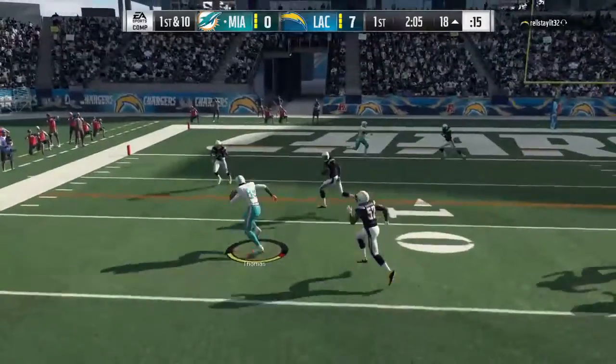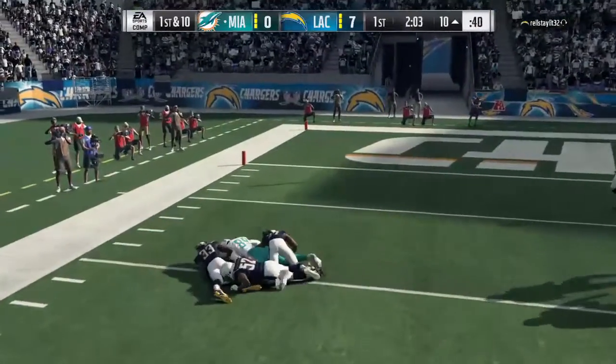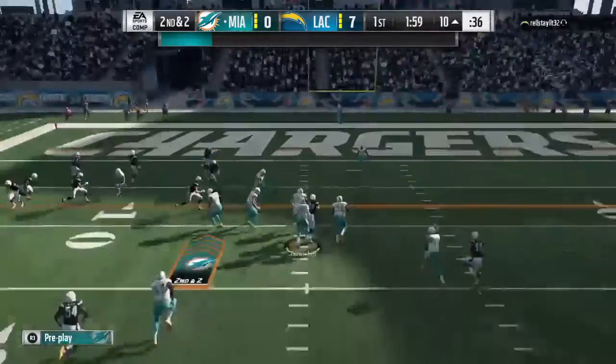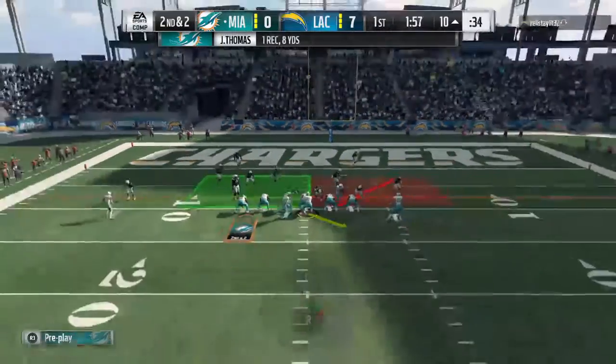Tannehill, catch here, left side, Thomas. And he'll get it here to the 10-yard line. A good pickup there, 8 yards on the first down completion.